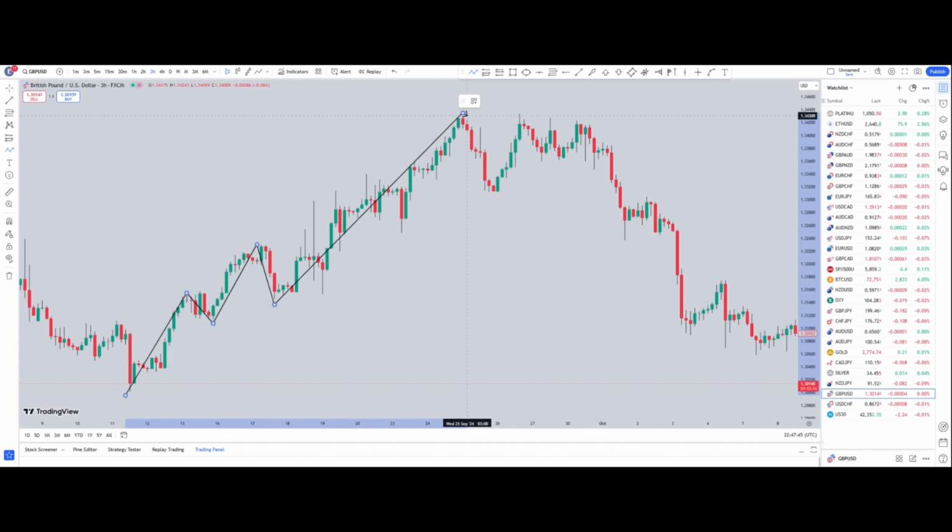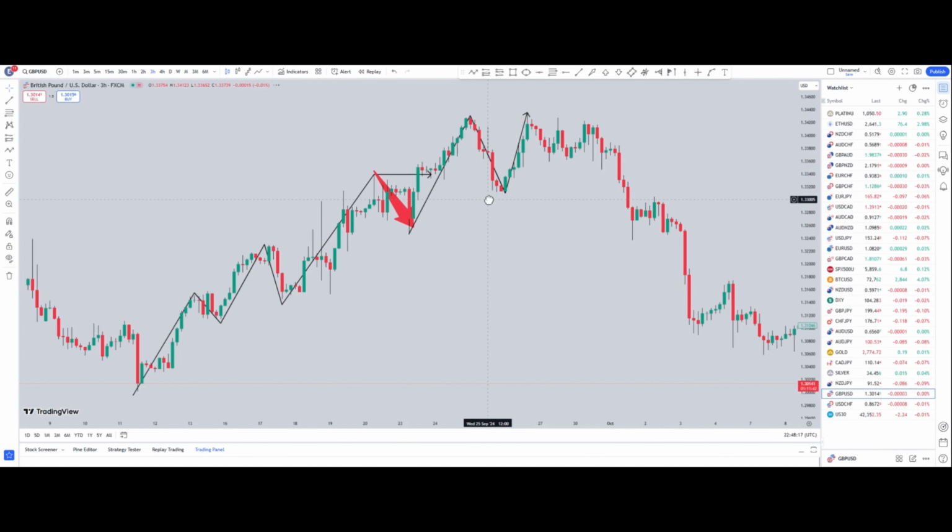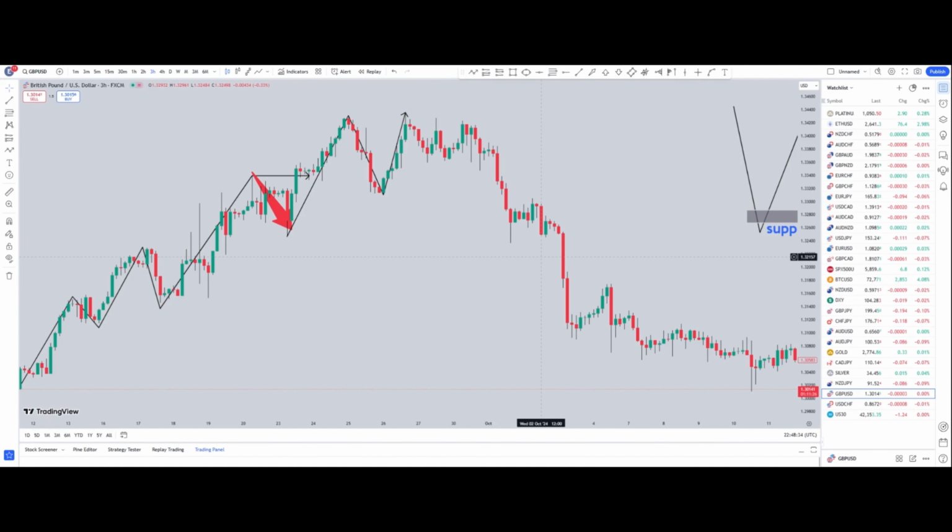Also, when the market pushed to this point, here is also a resistance. You can see how it pushed the market downward. Immediately price breaks the resistance, it changes to a support in the market and pushes the market upward. The simple trick in this is that in an upward market, we are buying from support, and in a downward market, we are selling on resistance. That's a basic principle of how it works.